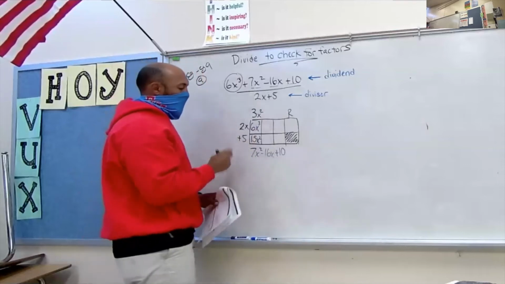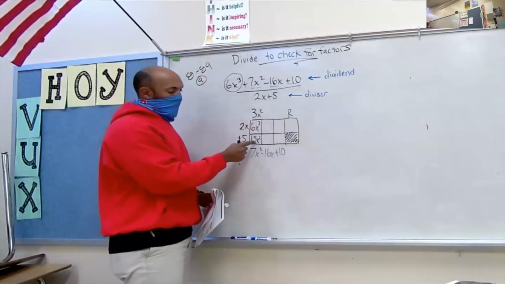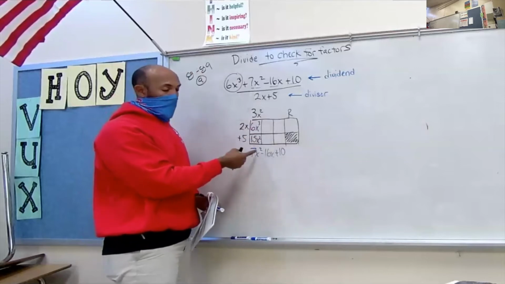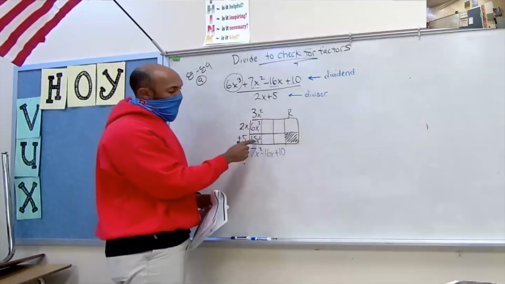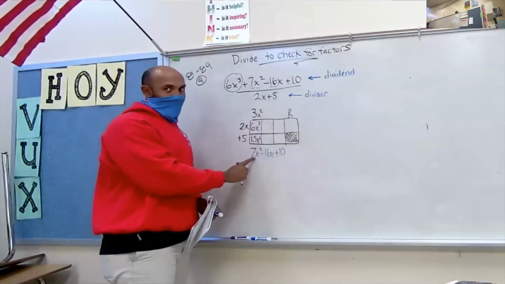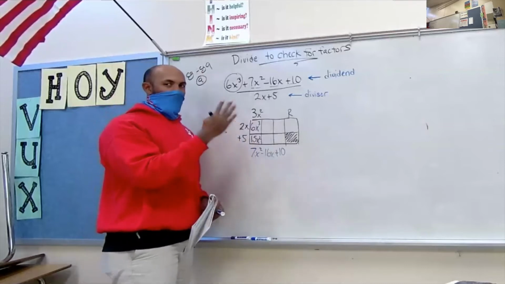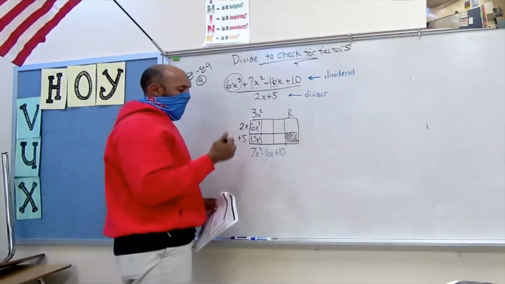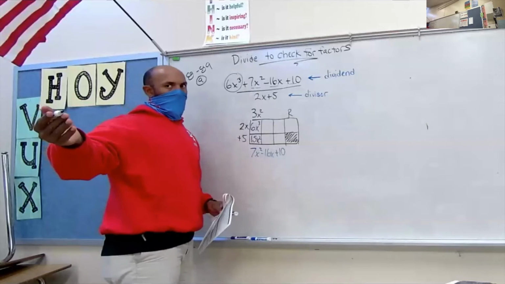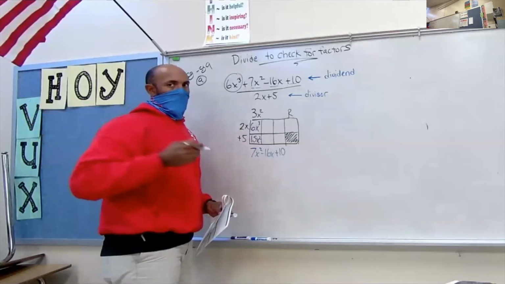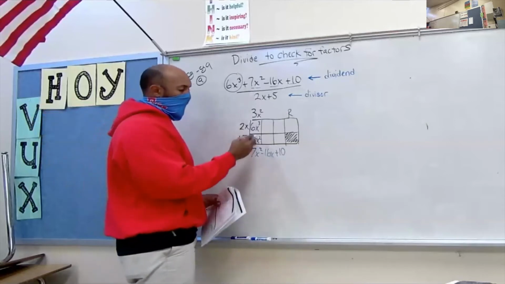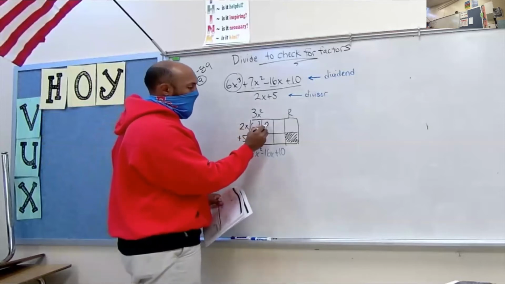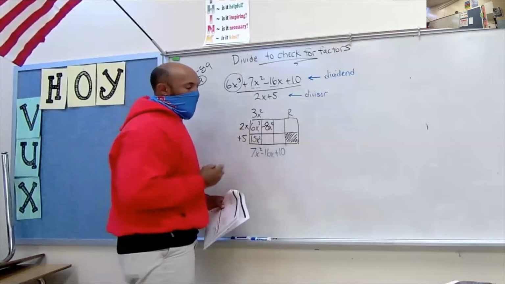So I say to myself, all right, 15x squared, notice how these are the same exponent, by the way. They should be. What do I have to do to get from 15 to 7? Do I add or do I subtract? And how much? Subtract. So how much do I subtract? 6? No, 8. So to get from 15 to 7, I would have to subtract 8x squared.